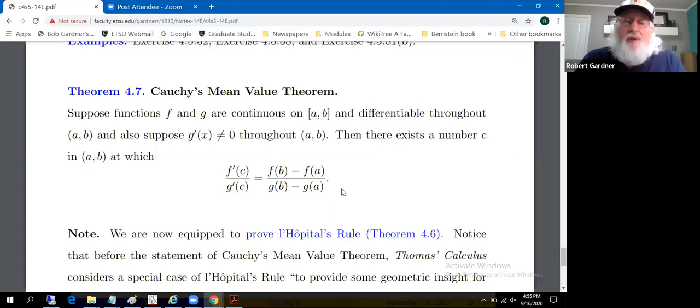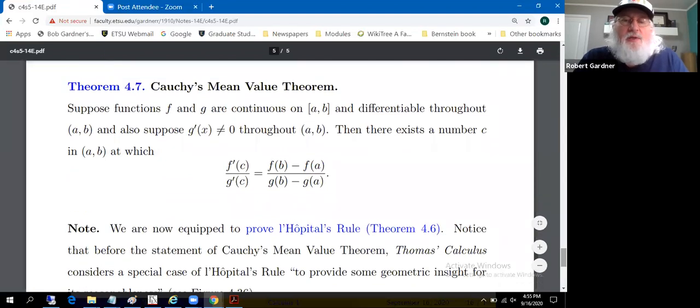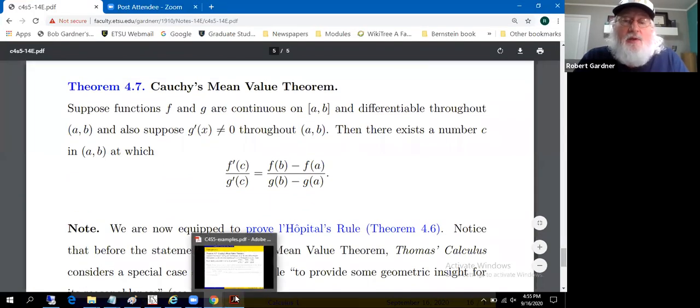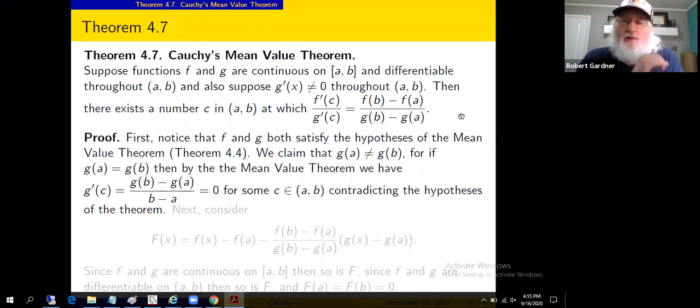Why do you want to do this? Well, we need this quotient stuff to go through and establish the proof of L'Hopital's rule. After that, we're done. So let's go through and establish this, and then we'll prove L'Hopital's rule. Okay, so we're looking for a point c where this equation is established. All right, first off, the mean value theorem required that a function be continuous on the closed interval and differentiable on the open interval. Well, f and g are both that. That's part of the hypothesis, so f and g satisfy the hypotheses of the mean value theorem. We can apply the mean value theorem to both of those.